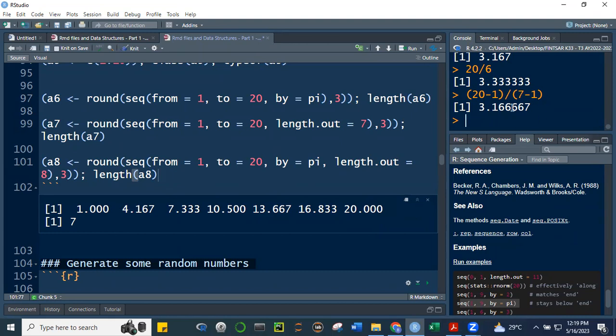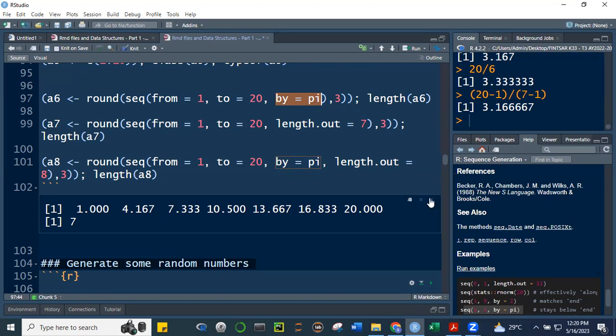Okay, so this is 3.16. Eh, ang sinasabi nyo kanina, i-increment natin by 3.14. So conflict yun, di ba? Right? If you're saying that ang length out is equal to 7, so dapat magi-increment siya ng 3.16. Pero ito, yung sinasabi natin, increment by pi, which is 3.14. So that's a conflict. Okay, so that's why nag-error siya, hindi siya pwedeng gawin. Okay, but thank you for that question, a very good question.